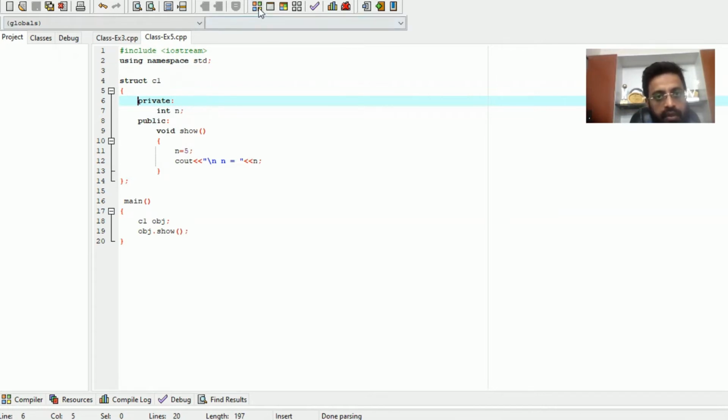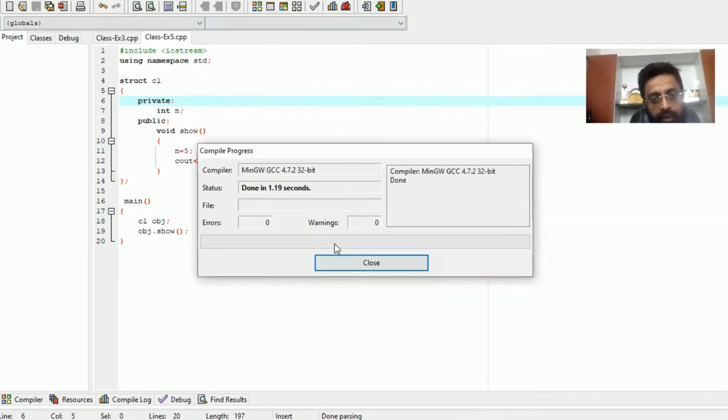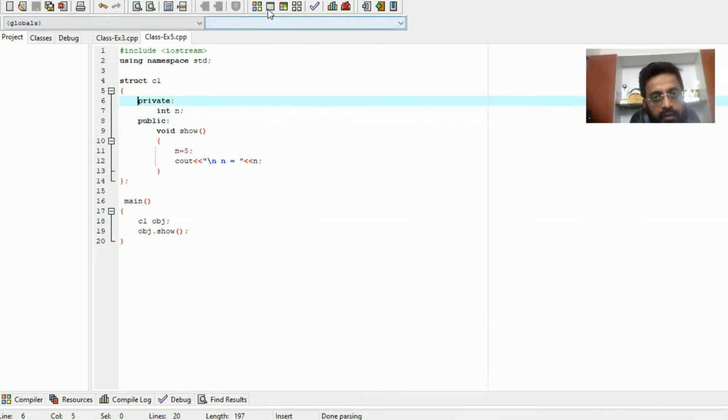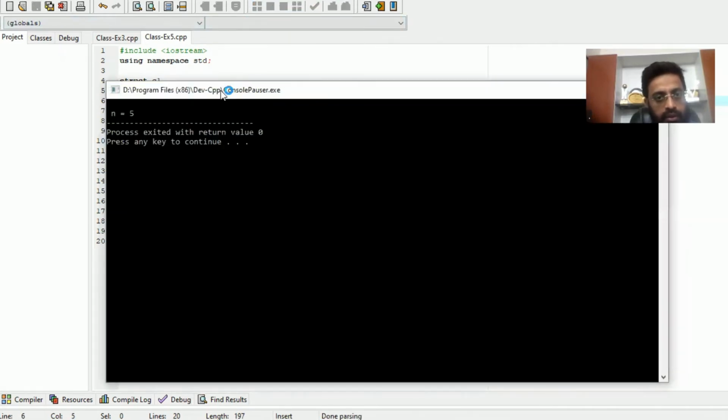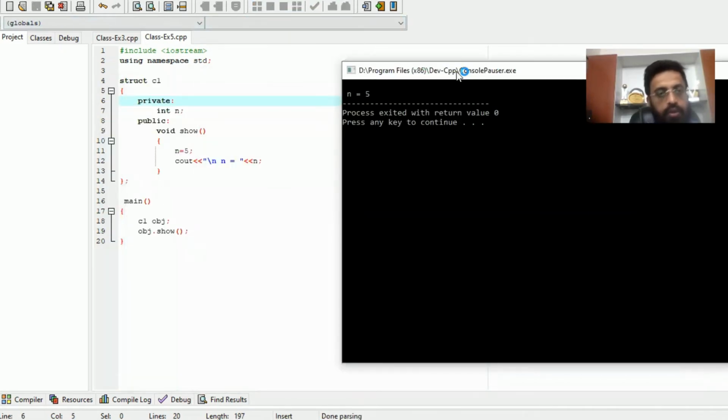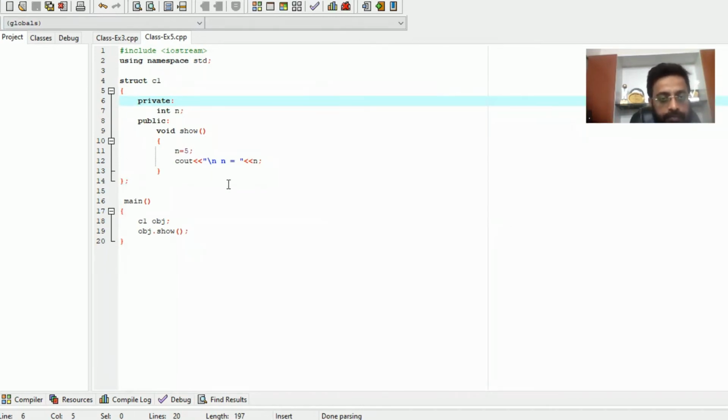This is saved. Let me compile this program. It is perfect. And let us execute. It is giving the same output as that of a class. So in this particular case, what we have on the screen, if we change the word struct to class, there will be no difference because we have exclusively mentioned the variables as private and public of the class.